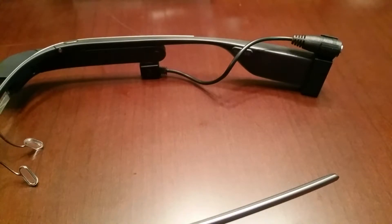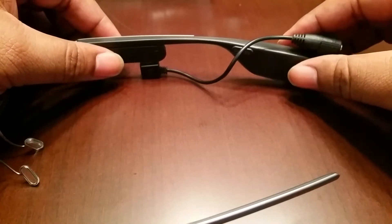Now I know there were instructions out there on how to make your own, but if you don't know how to solder then it's just not gonna work out for you. This one is the first one that's for sale publicly that I found, and I mean I searched for a while because I really don't like the standard earphones that come with Google Glass.